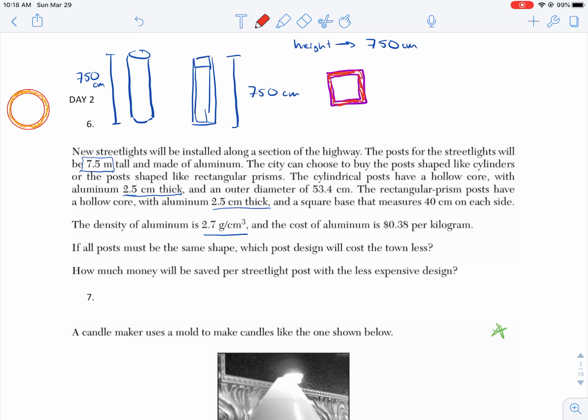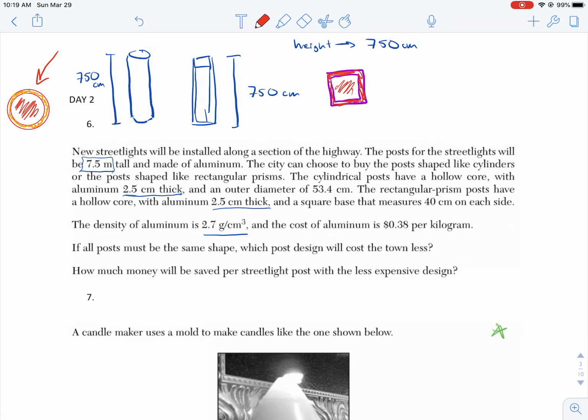of the cylinder and this rectangular prism, because what's going to happen is we're going to have to find the volume of the outside circle, find the volume of the inside circle, and then subtract in order to exclude these spaces in the middle. And so that is one lengthy part of this problem. Okay, so let's continue on here.